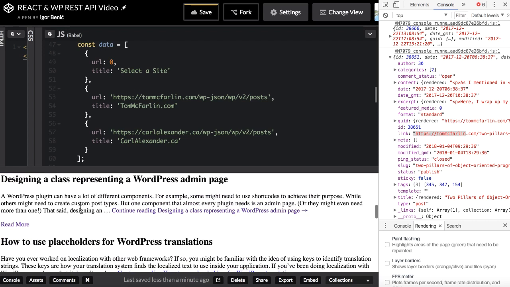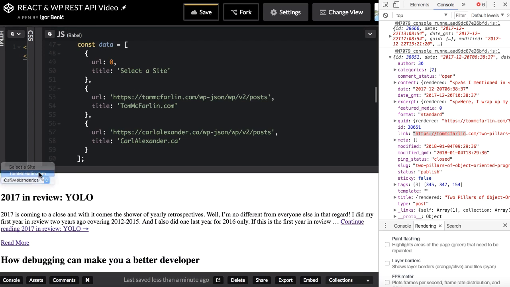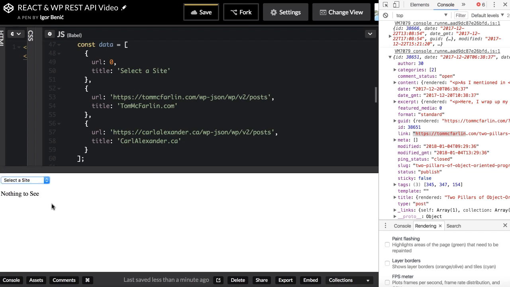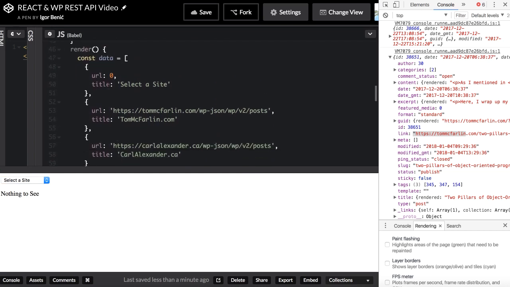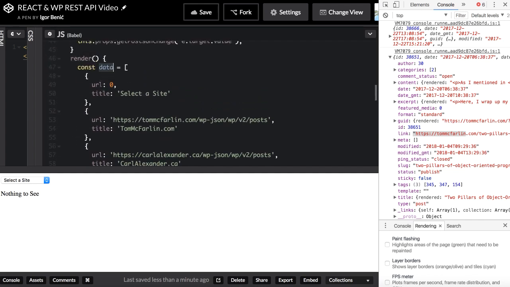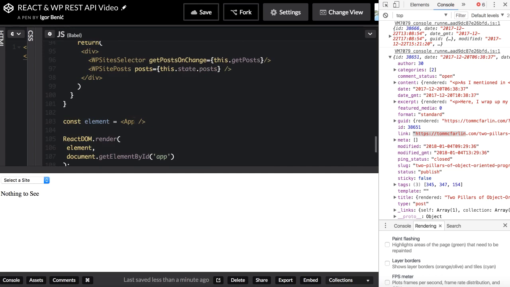Yep, it's working. So this is from Carl. These posts are now from Tom. And if we select nothing to see, and that's fine. So another task or challenge for you is to use this data, and instead of doing it like that, pass them as properties here.